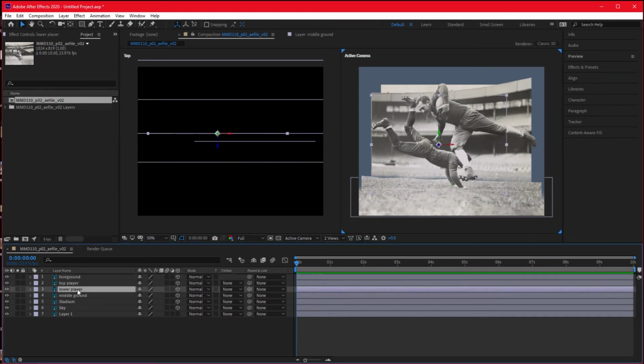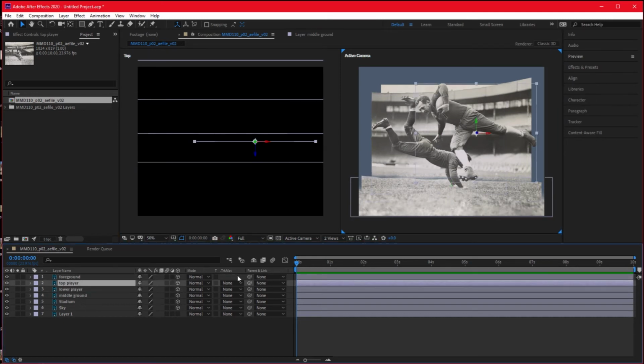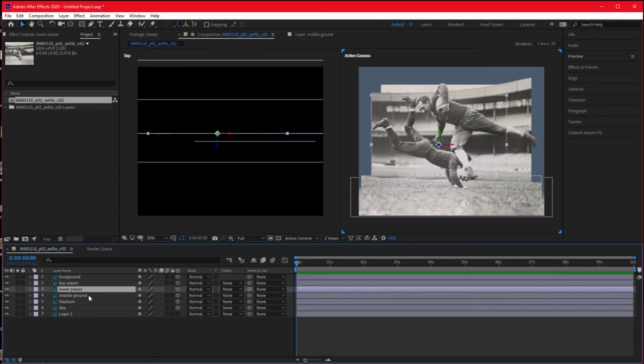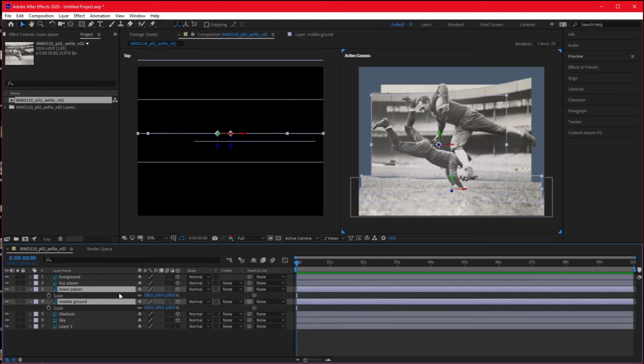I'm not gonna touch my top player because, again, he's my kind of neutral, but I am gonna shift select the lower player and the middle ground, and hit S on my keyboard for scale. Because they're both selected, this should work on both simultaneously. Really what I'm trying to do is get the edge of this border to be at the edge of the real border. This is why we kept layer 1 as a non-3D layer, because it allows us to see our gaps better.